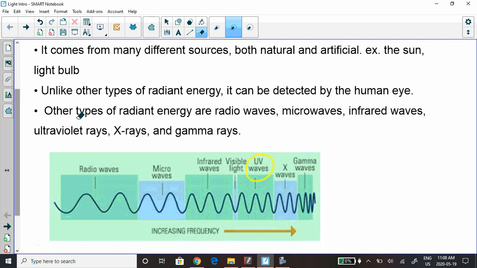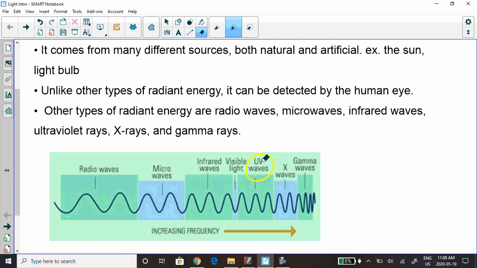Now, there are other types of radiant energies that are related to light, like radio waves, way down here, a different type of radiant energy. Microwaves, you use it to maybe heat up your popcorn. It's also used for telecommunications off cell towers. Infrared waves. We can't see them, but if you put your hand out under an infrared light source, it'll heat up. Maybe you've been to McDonald's or Burger King or someplace and you see these light bulbs keeping French fries warm as they're waiting to be served there. All right, that's infrared heat.